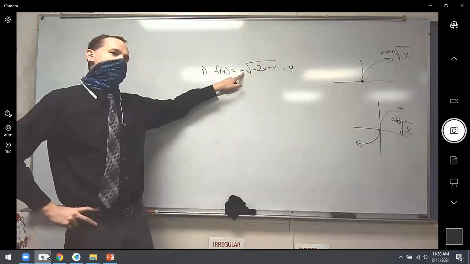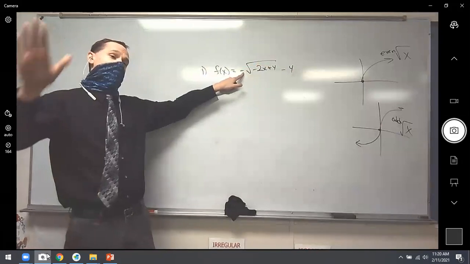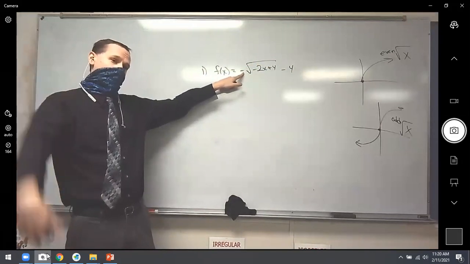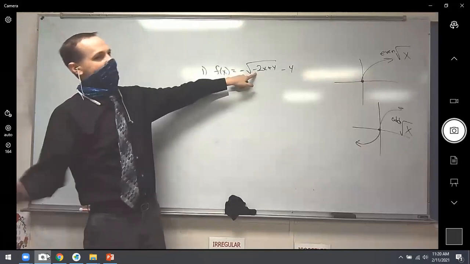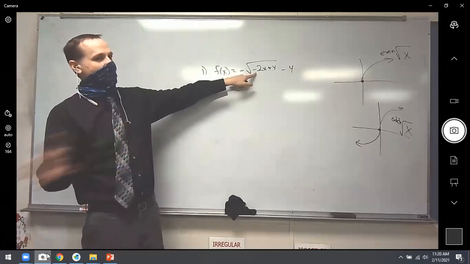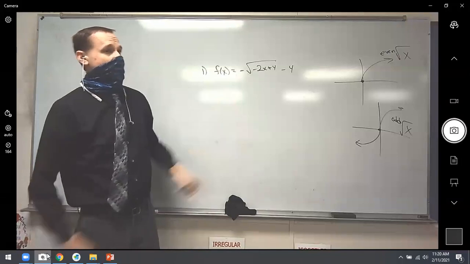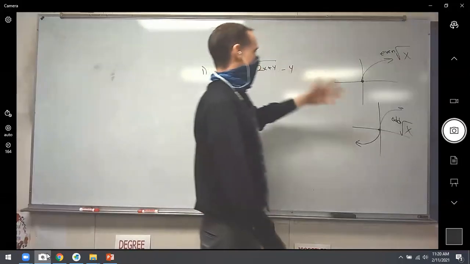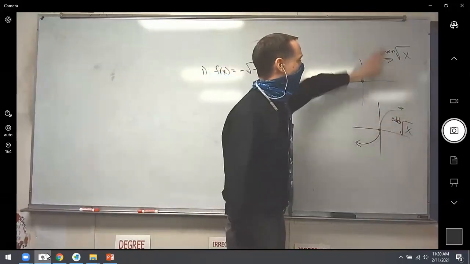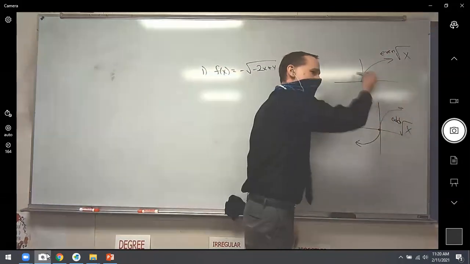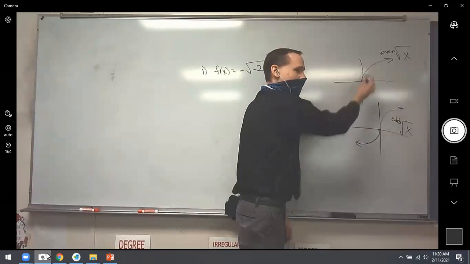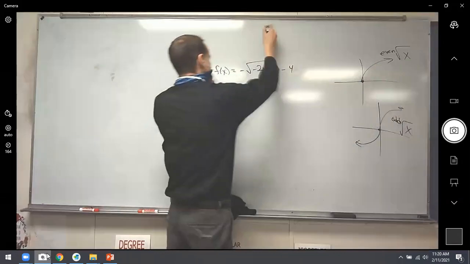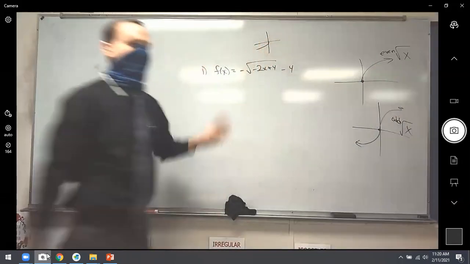So I see a negative in front of the root. If it's in front of your function, what's that do? That's a vertical reflection, right? We've done that like 80 times all semester long. And if there's a negative in front of your x, it's a horizontal reflection. So I see two reflections. Now, what would happen if I reflect this vertically and horizontally? Well, vertically, it opened down. Would you agree it looked like this? And if I reflect that horizontally, this would now look like that. So in my mind's eye, I'm thinking it looks kind of like that.